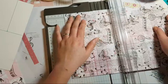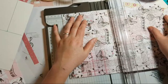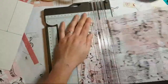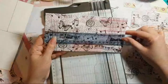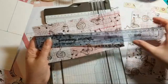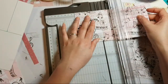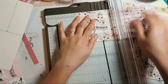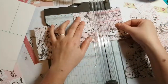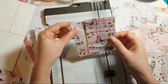Right, I'm going to cut this at 4 inches so that you guys can just sort of see what it looks like. Actually, no, I'm going to do it at 4 1/4. Now, our cardstock measures just over 8 across, or 21 centimetres. So for you guys who use centimetres, you cut 7 centimetre pieces. But for you guys in the States, maybe 2 3/4. So I'm going to cut 7, 7, 7. So I end up with, look, 3 pieces.